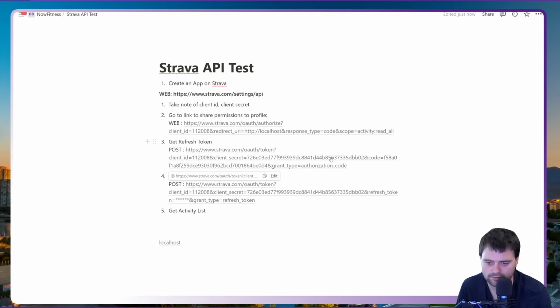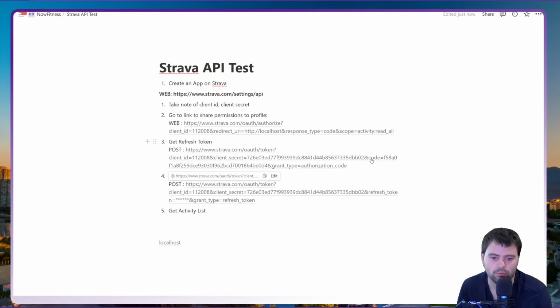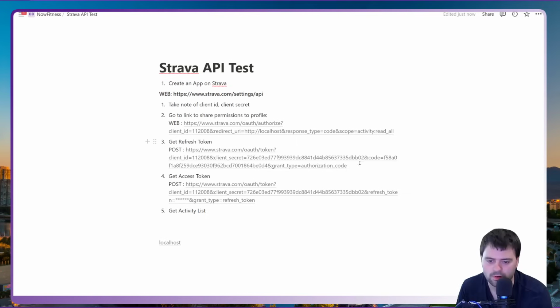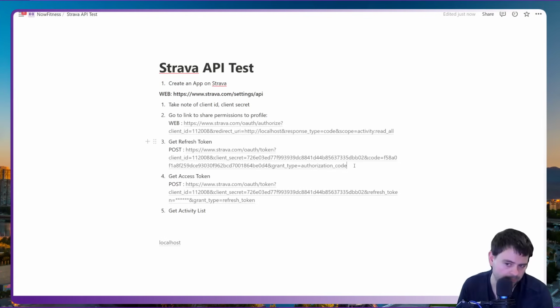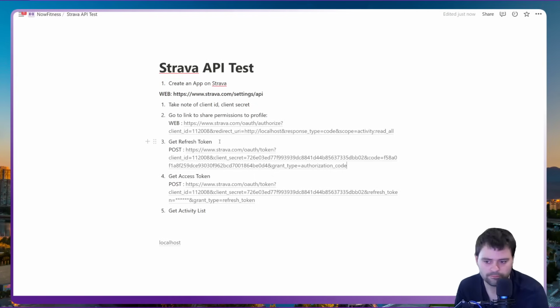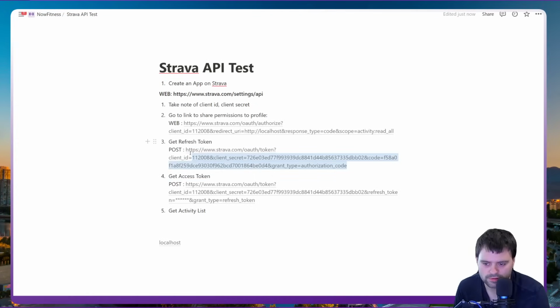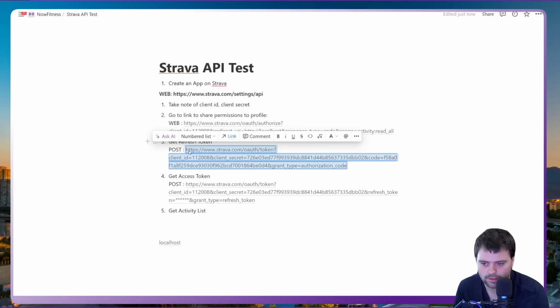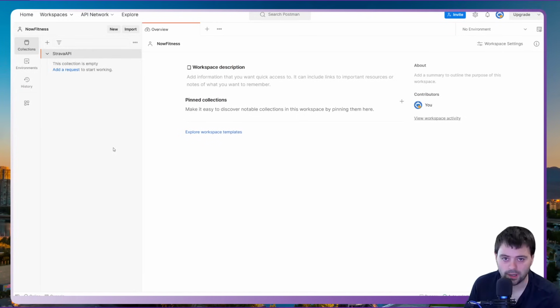So we've got, these are all the old parameters, of course. So client ID, client secret. We've got the authorization code, which we received back. Which will do that kind of tying in with that particular user, which is good. And what we'll get back from this is a refresh token. We'll actually get a refresh token as well as an access token. But what we will see with that is if I copy that and go into Postman.